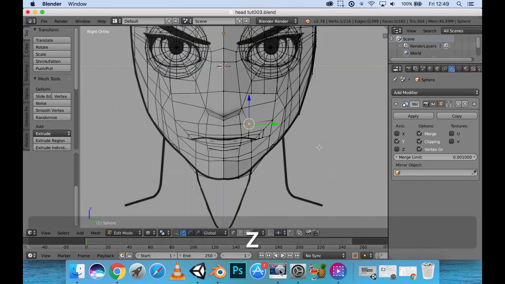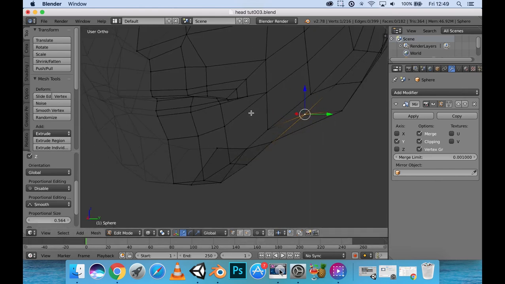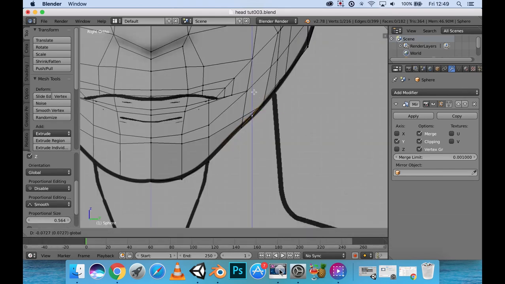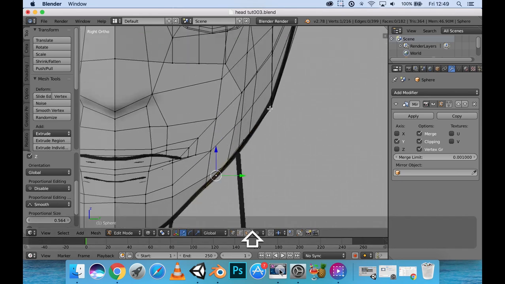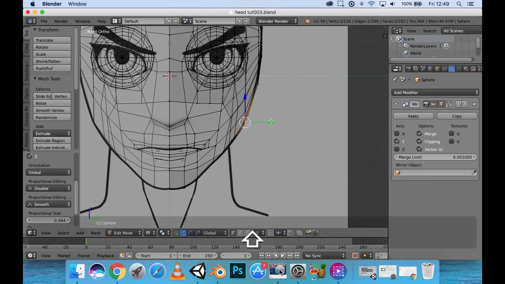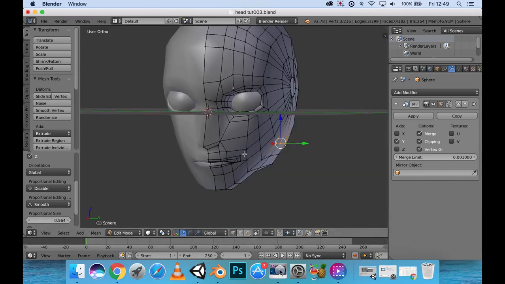Let's go into front view. Check it out. Jaw over here needs some adjustments, and maybe slight adjustments over here. Push this down a little bit, so it matches with the outline here. These areas here too. Just fix these, and there you go. We have this proper looking face here.